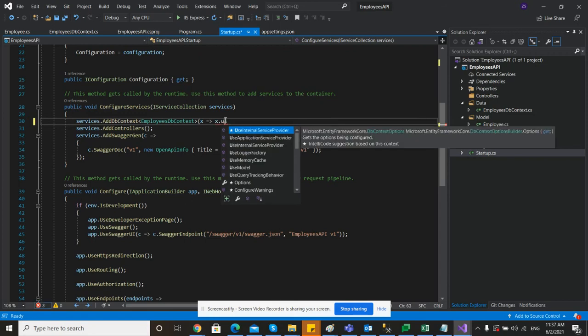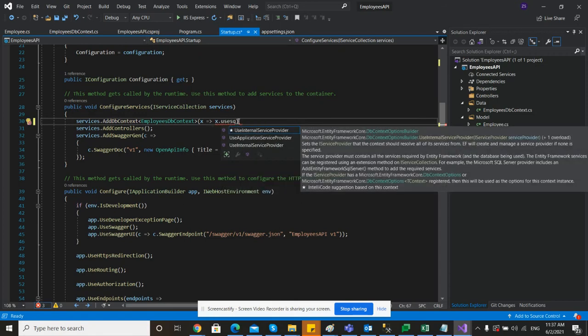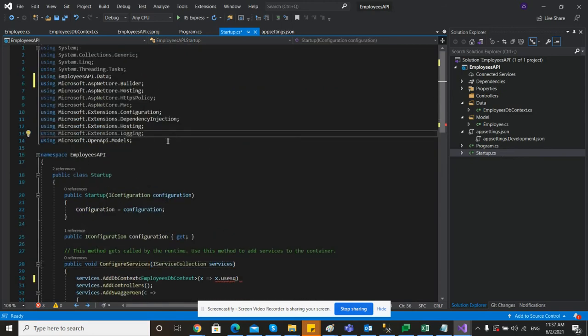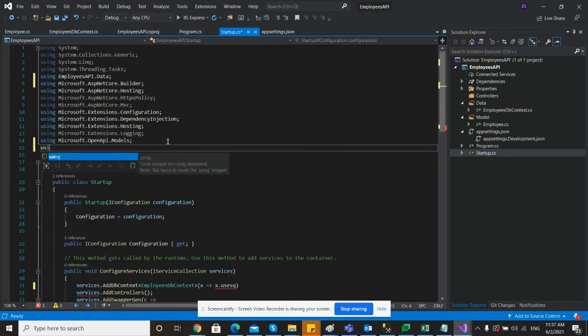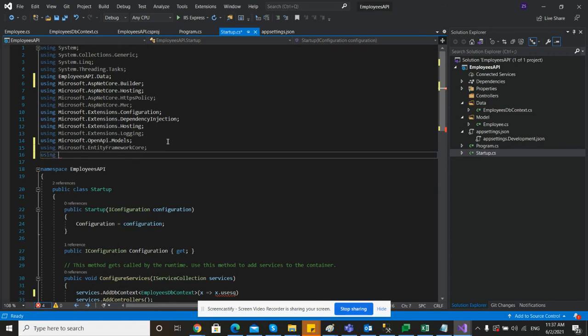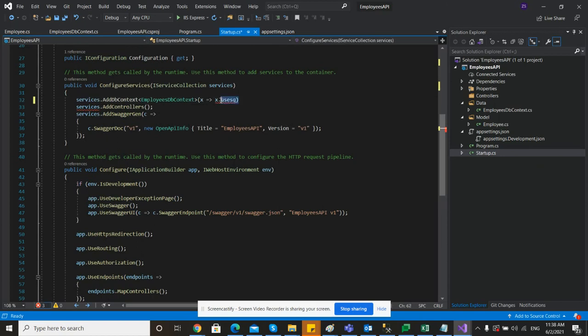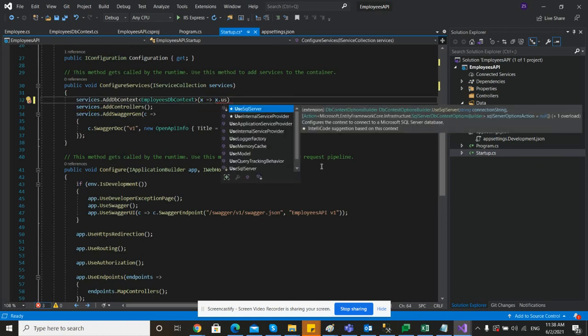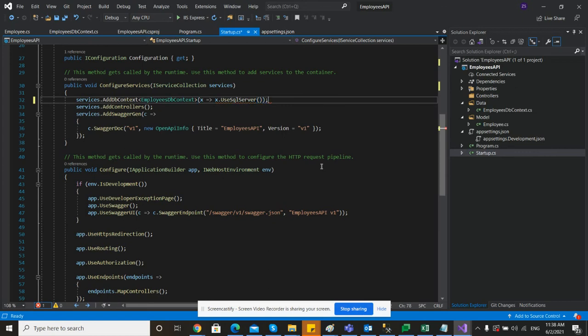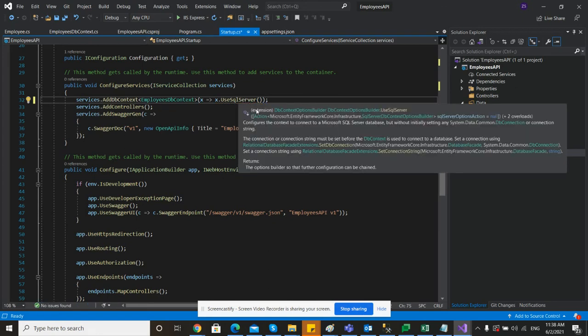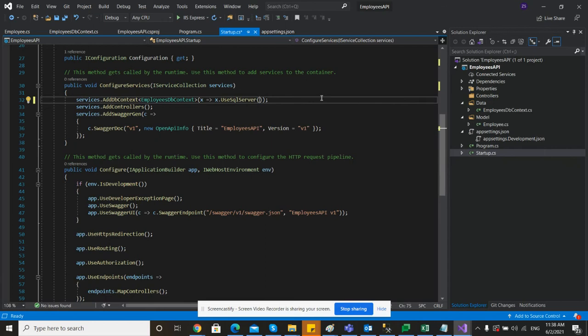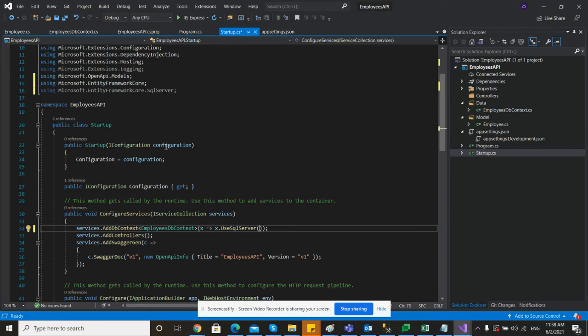This is the format, and then UseSqlServer. It has to be UseSqlServer, but in order to do that, you need to add the libraries that we had added initially in our project. So it's going to be Microsoft.EntityFrameworkCore and Microsoft.EntityFrameworkCore.SqlServer. Now it says UseSqlServer. Now it's available. Now within that UseSqlServer method, we need to pass the connection string. So in order to access any configuration from our configuration file, we have a dependency added in our startup class, that is IConfiguration.